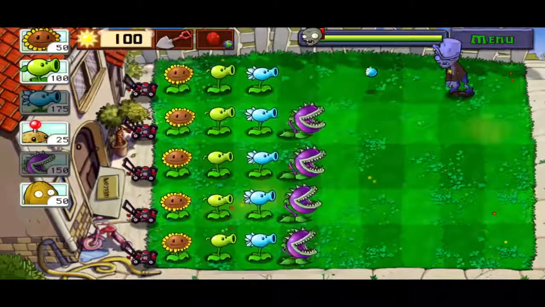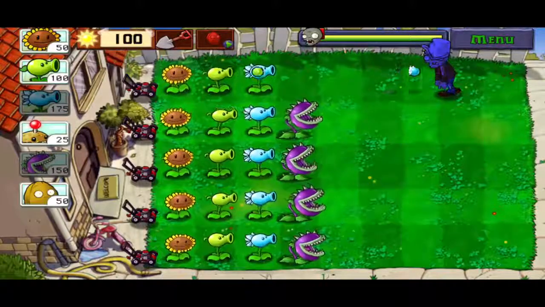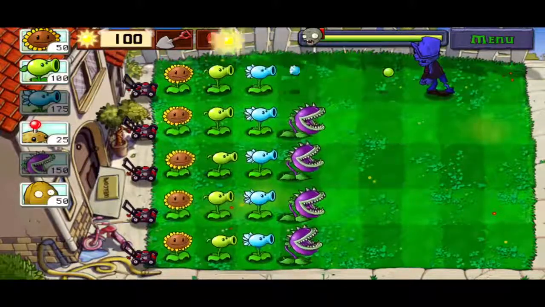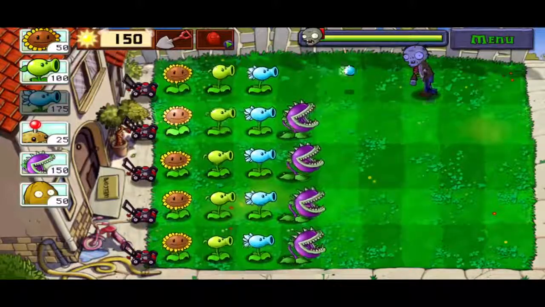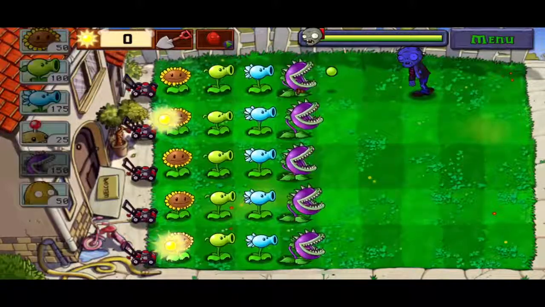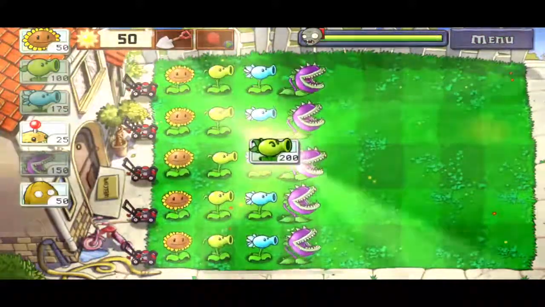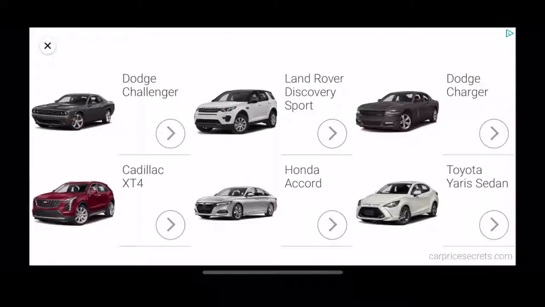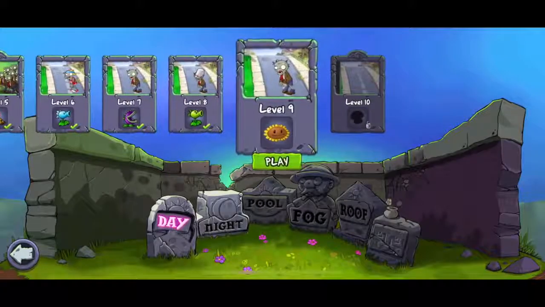Almost done. Brains. Okay. Almost. Alright. Got a double pea shooter, whatever that is. Okay. No more ads. Okay. Oh, it's a repeater. Fires two peas at a time. Okay, level 9.